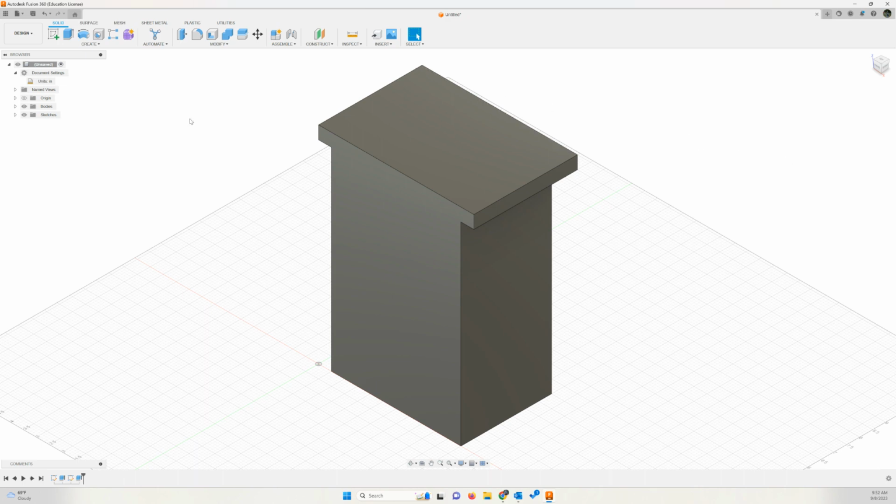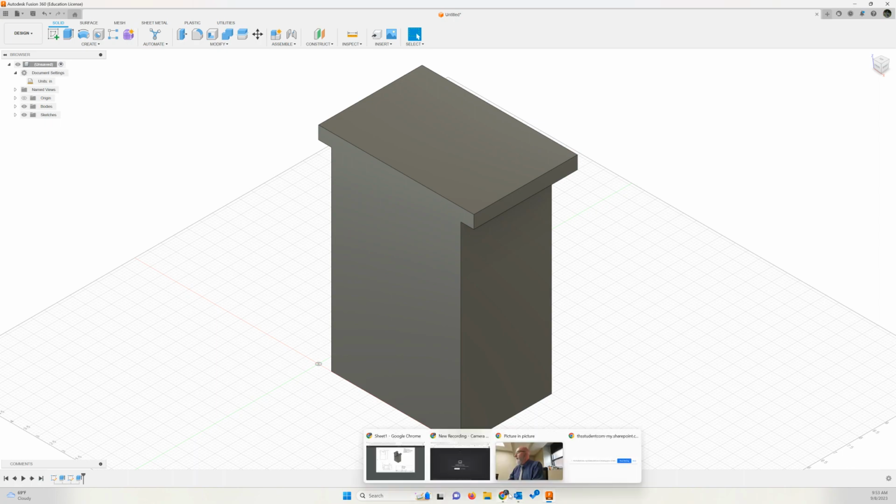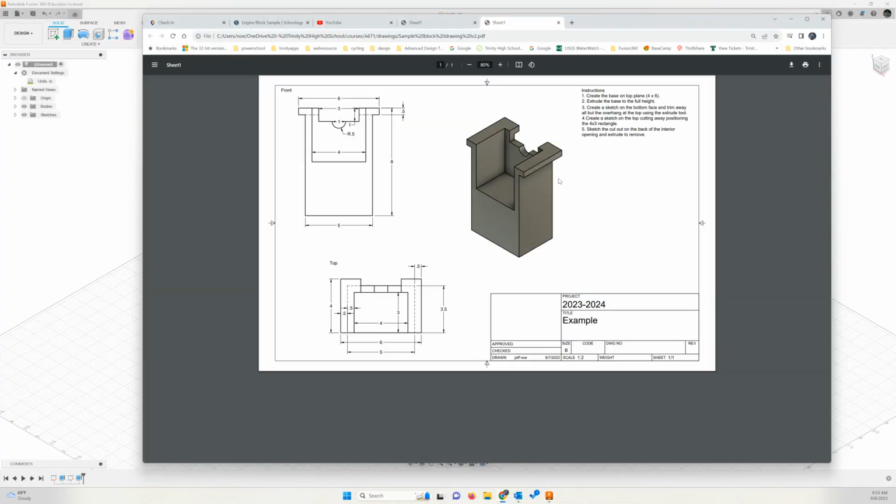All right. Now let's create our cutout from the top that goes down 4 inches into this. Let's bring back. All right, so the cutout is 4 inches wide, 3 inches deep. Goes 4 inches down. This section is 5 inches wide in total, leaving a 1/2 inch on either side.